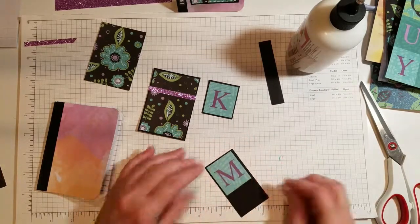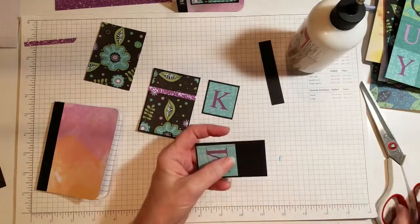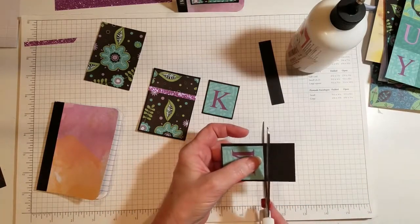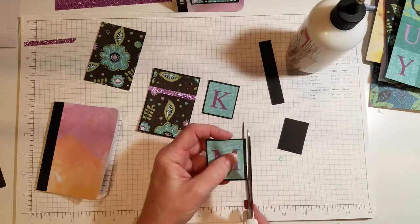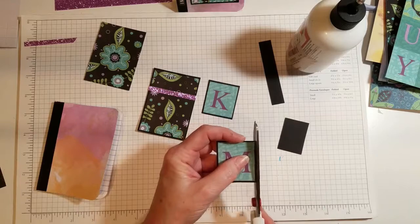So I'm just trimming up the edges to try to make it as even as possible, and I think I did a pretty good job. So this M is ready to go on, or the K in this case.